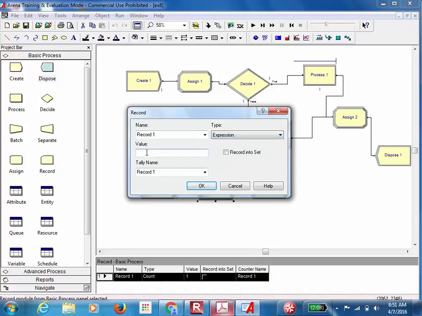Value is going to be the web, and the tally name is web per day. Okay?